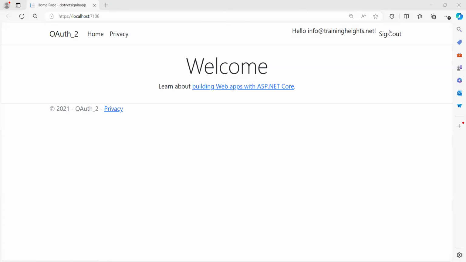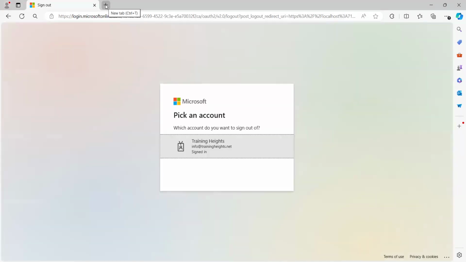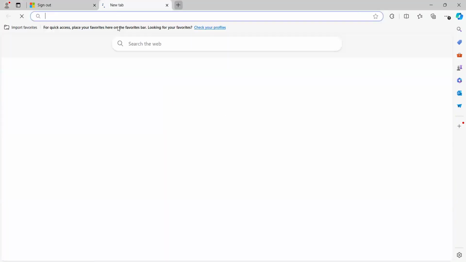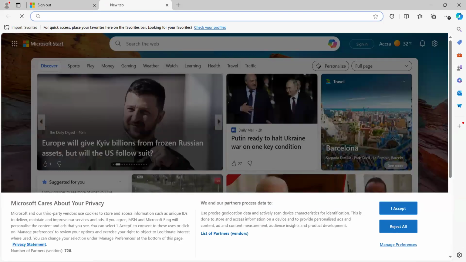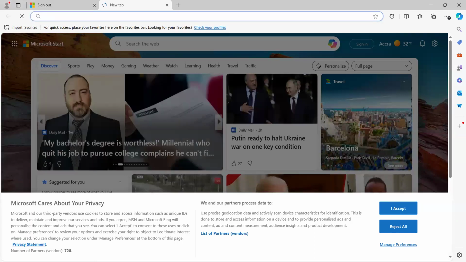Oh, because I'm already logging. So what I will do is let me sign out. Okay, let me now get the URL where it is running so that I can enter it directly. I think 7106 or so.